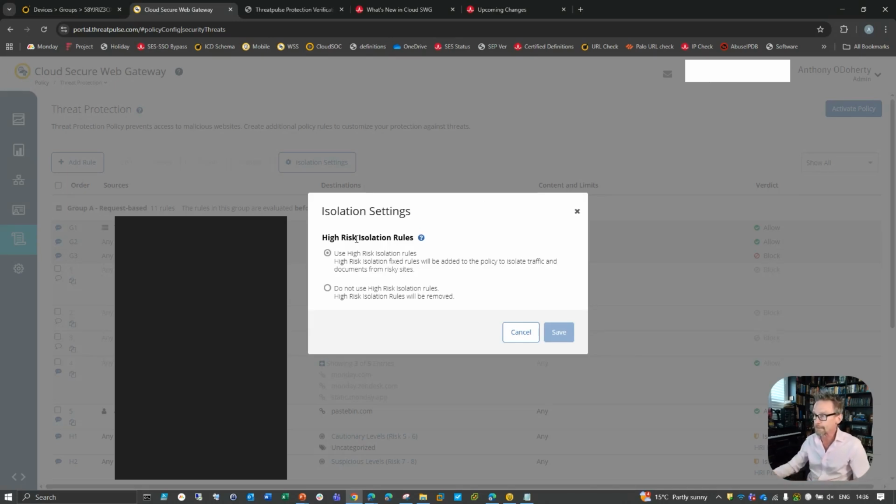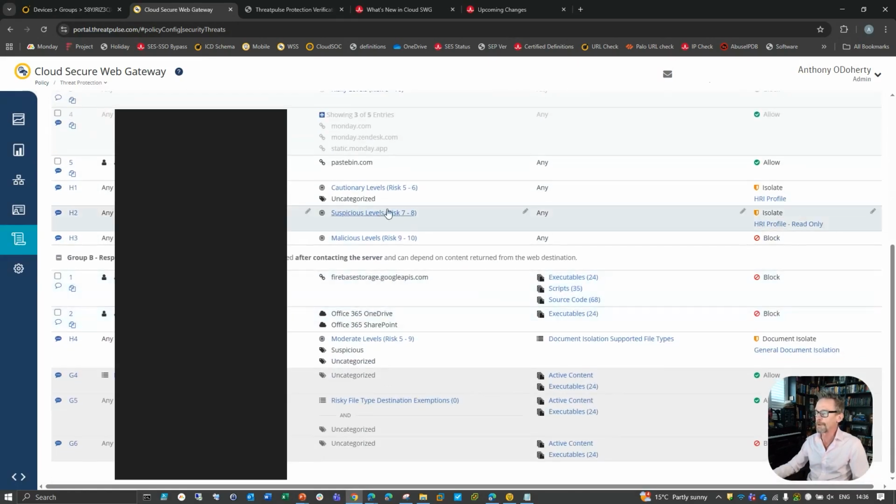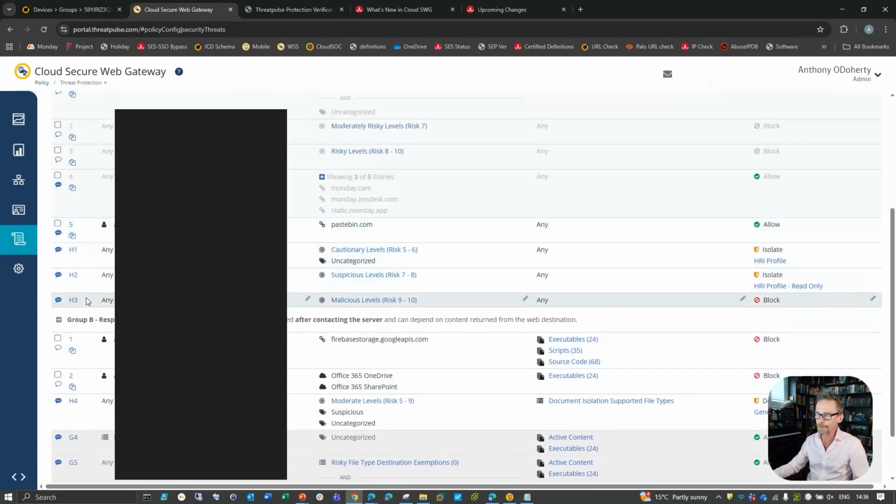So you can see here in this instance, I already have the isolation rules enabled, and I'll just show you what they look like. Down here, we can see we've got H1, H2, and H3. These are our browser isolation profile configurations. Basically, depending on Symantec's Global Intelligence Network rating of a website, since they keep an extensive database about the validity of any websites that you're going to be visiting, anything considered a risk between 5 and 6, or if that site is uncategorized, we're going to isolate that website in that virtual disposable container that I already mentioned.